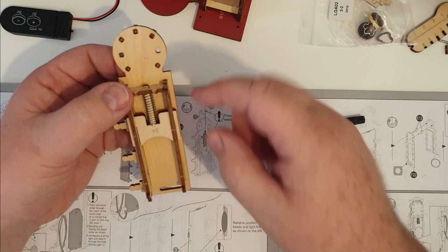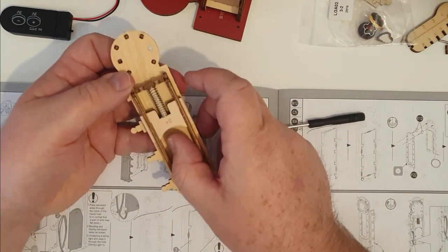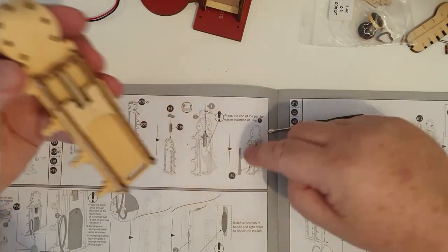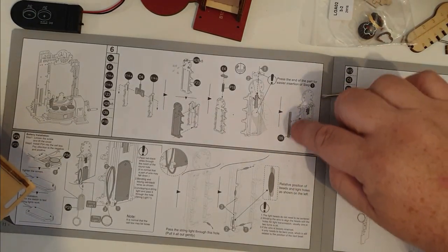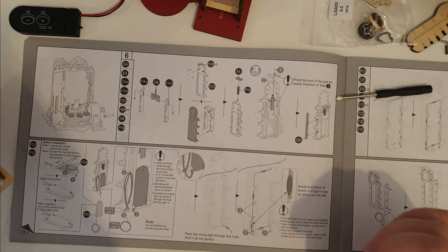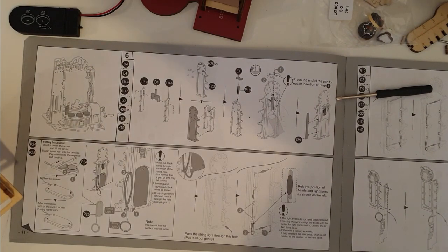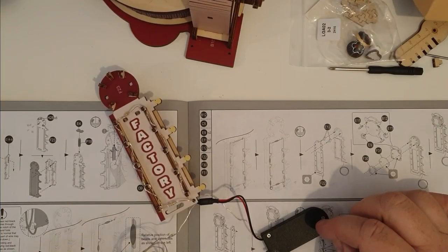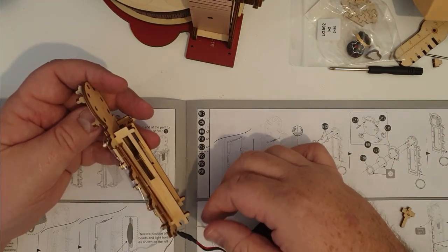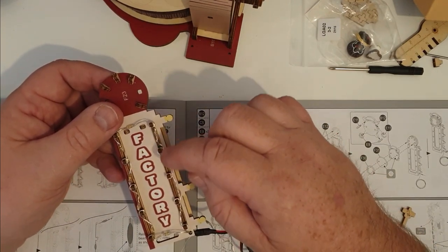I've gone and done it. Makes me feel a bit like a guillotine. So now it's spring action. Doing, doing. It's like a pinball. So now that's on, I can continue with it. It's going to be putting this a little bit on the side, but then doing the lights. So I'll just show you with the lights on, because I think this is going to be tricky. It's all about feeding it in, and there's no way I can do that on camera. So in a second, you'll see it with lights all over it. Right, I think I've done it right. It's very hard to follow the instructions because they're very plain. But what I've done is I've wrapped around these pegs, trying to get a light in each one.